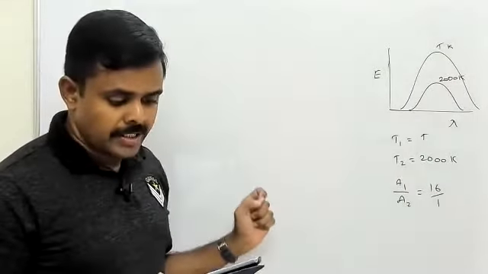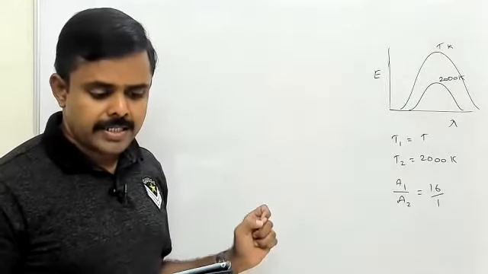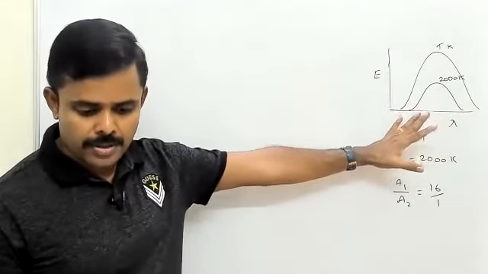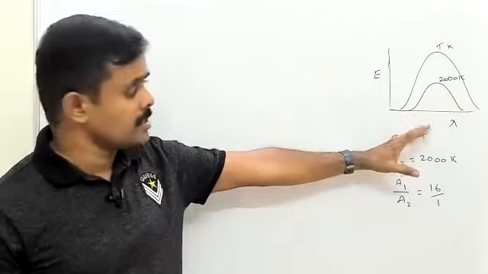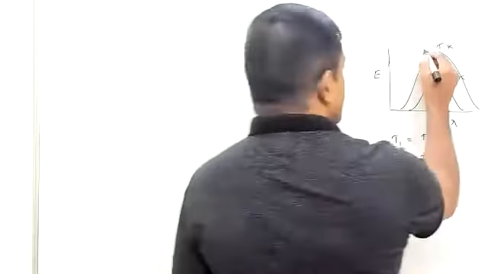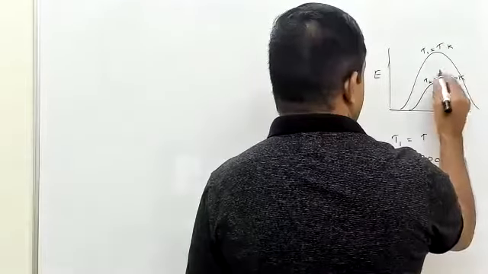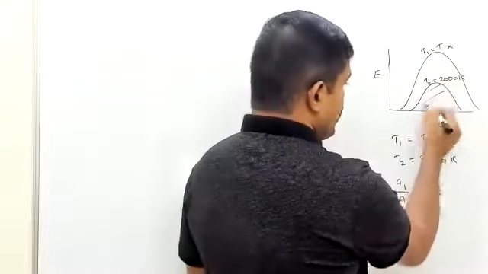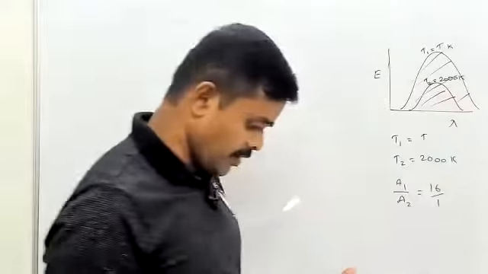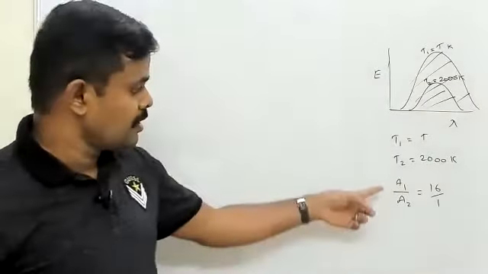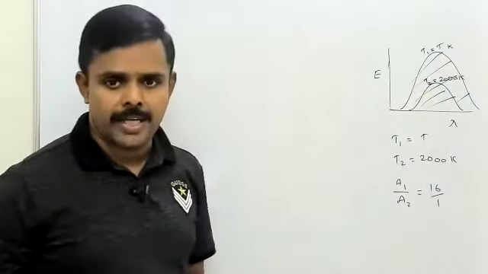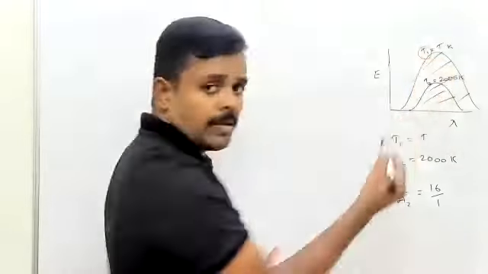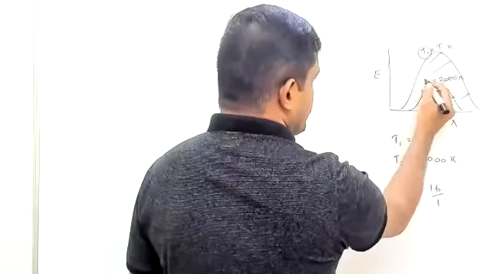Read it again. Question number 12. The adjoining diagram shows the spectral energy density distribution, the black body radiation curve. We learned it before. At two different temperatures, T1 and T2. This is T1, this is T2. Their areas are in the ratio 16:1, bigger area by smaller area, A1 by A2. I can't take A2 by A1 because 1 is given for the bigger curve and 2 is for the smaller curve. Look at that, T2.